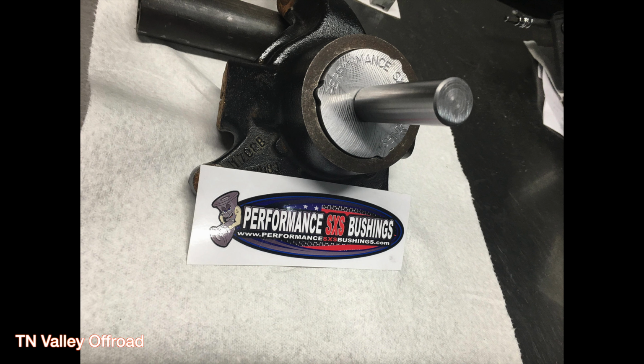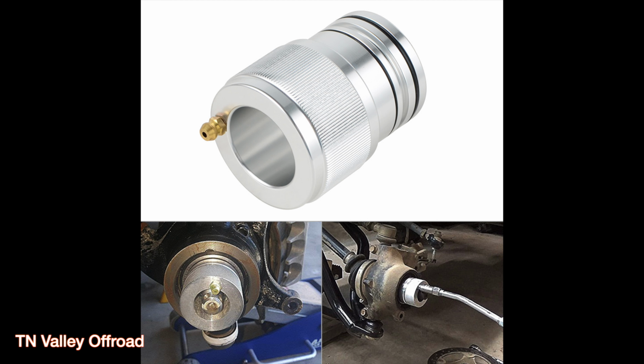Some people want to use a press. You can use a press, no big deal. There is a press that's shown, or an adapter that's shown there in the video. You can use it from special carriers. Works pretty good. You can press them in, you can press them out. They say you have better life out of the carrier or out of the housing if you press them out, but that you install them with heat.